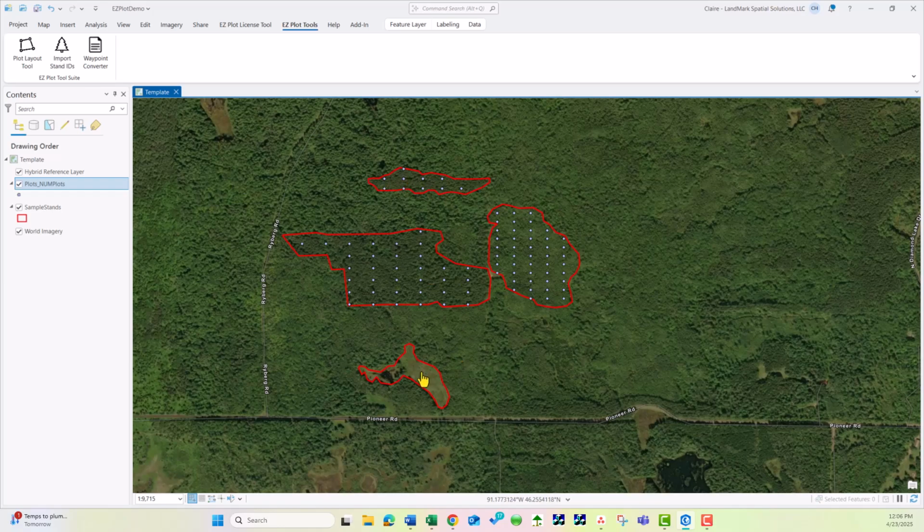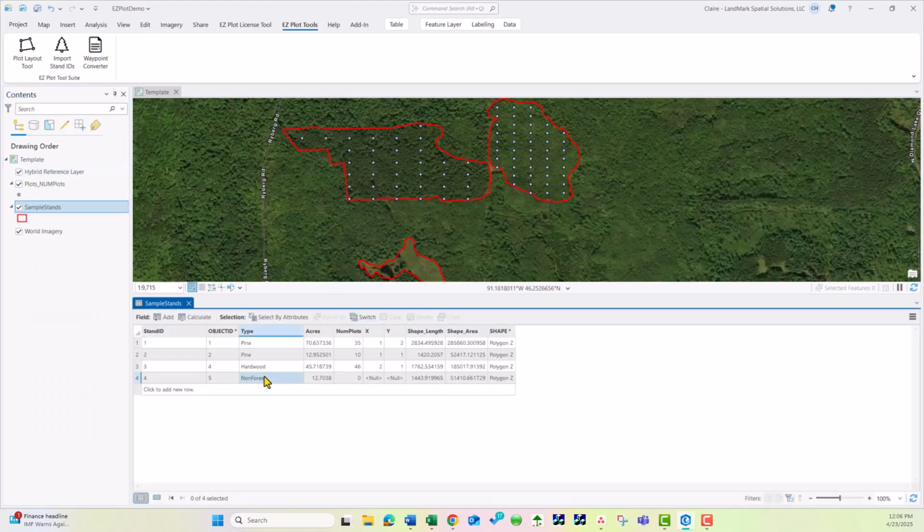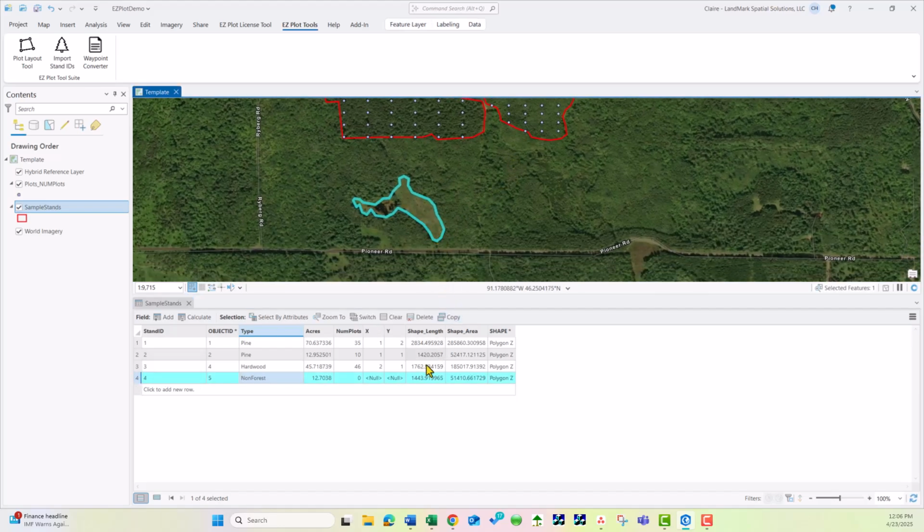So perfect. All right, now this stand doesn't have any plots because if we go here to the stands and open the attribute table, we can see that it's non-forest. And I told it not to allocate any plots to that.